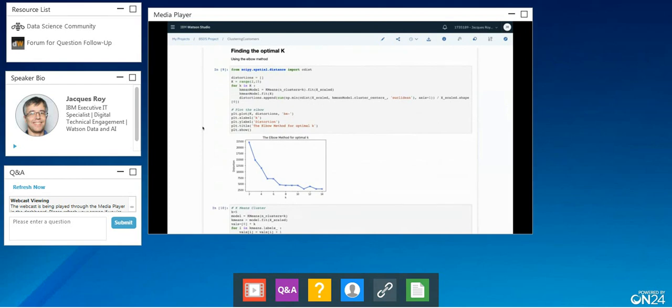This is not a perfect data set, of course, but you see that the curve goes down in terms of distortion down to, at 5, a kind of plateau, and then at 7, there's another plateau. So potentially 5 or 7 would be the appropriate K to use for this data set. So that shows you that when you use K-means, you need to figure out what's the most significant number of groups that you can use.